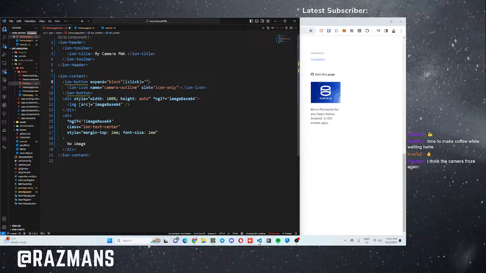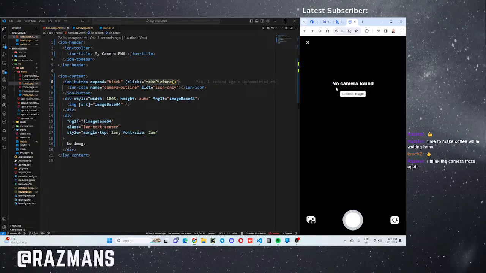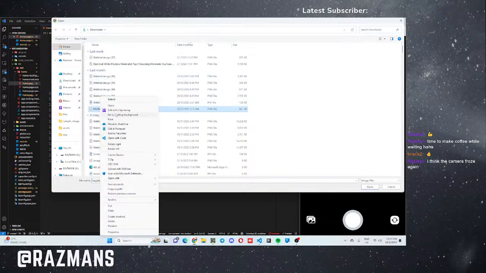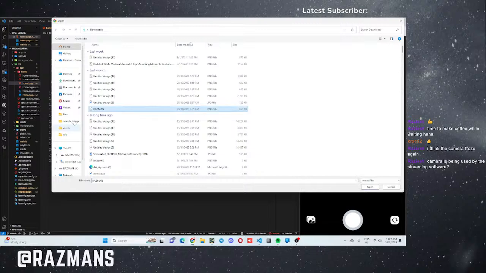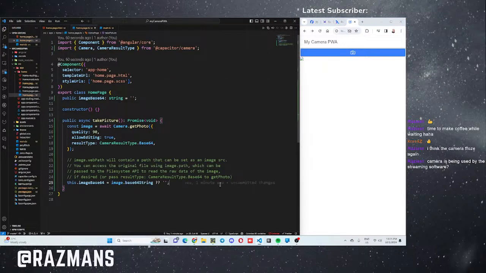Click. All right. Let's see if my camera launches. My camera did not launch. Okay. But if my camera was working, it would have launched right here. Right. I'm just gonna choose an image. Which image should I choose? This is an interesting question. Probably the one with my name on it. Let's see what this image is. Right. I don't want to accidentally open something. All right. Yeah. Sure. I'm just gonna show this image. Okay. So there is a crack here. So that means this is not the right way to do things. Let's just console log and see what we get.